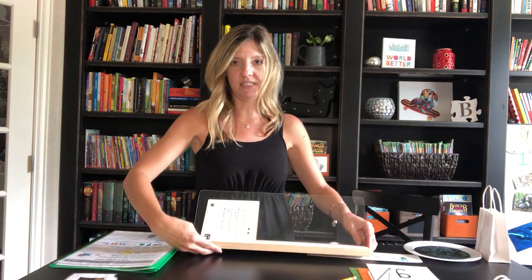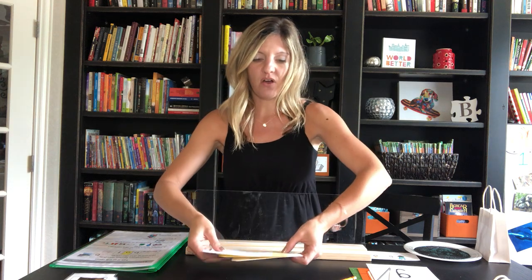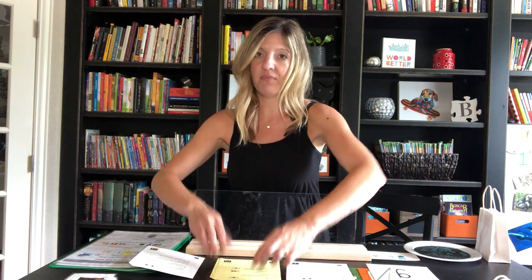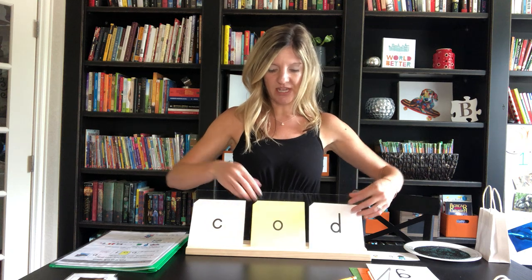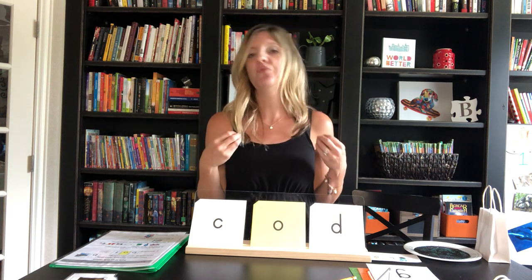The third and final part of the three-part drill is the blending board. You have these cards in your piles from the phonogram review, so now you pull them onto your board and the kids say the sound of each letter and blend it together. If it is a real word, they give a thumbs up. If it's a nonsense word, thumbs down. That really helps them tune in to understanding and identifying whether they know a word — so that when they start reading text, they're not just reading across words without thinking about meaning.